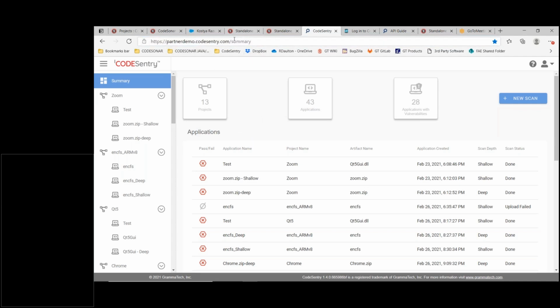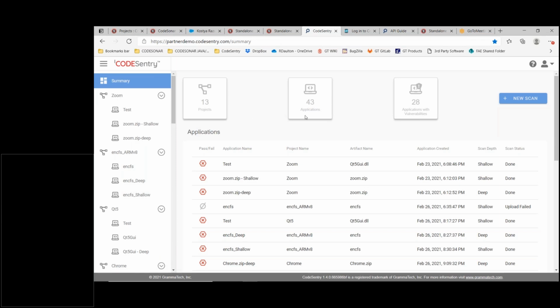So this is the landing page for this particular instance here. I'm looking at the summary of existing things that have been uploaded. We've got a whole range of different things here. I can see I've got 13 projects, which are really just these folders. So I've got a Zoom folder and a Qt5 folder, and Chrome, and so on.